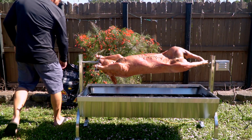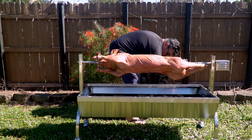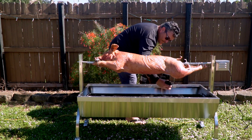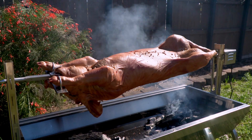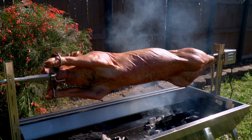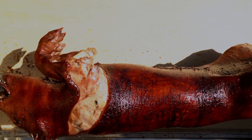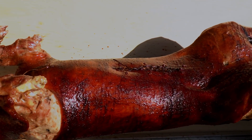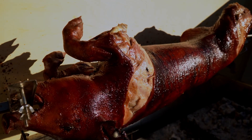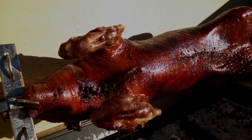When you spit roast the whole pig, you have to make sure the fire is correct. In this case I'm only putting fire in the front and the back of the animal — not in the middle, because the middle will cook too fast if you put fire directly there. Keep the fire in the thickest areas of the animal. In the middle of the roast, the wind was picking up and moving the heat away from the pig, so we decided to surround the entire operation with some pieces of plywood. You need to be ready to improvise when cooking outdoors.